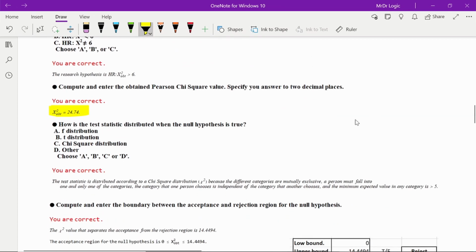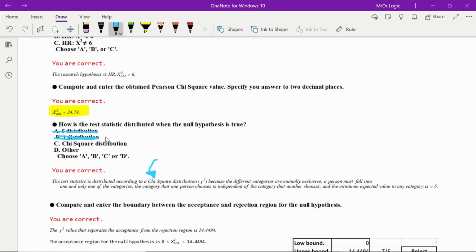Okay, and then from here we continue to determine if it's F or T or chi distribution. Obviously, if you saw the graph and you're paying attention to what's down here, you're straight up getting the answer. It's not F distribution, it's not T distribution. For one thing, I can definitely say it's not two-tail, so I would strike T immediately off.